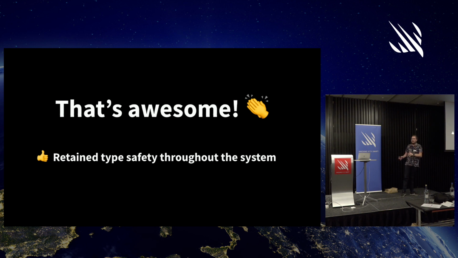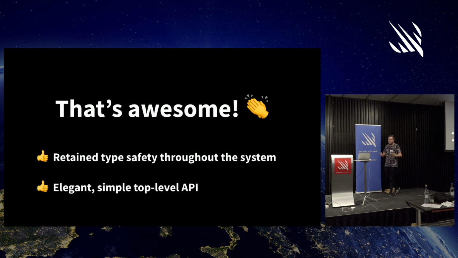It can encode a lot of the things that we use when we modify our views into the type system itself, using things like accessibility identifiers and modifiers and other things. But at the same time, it doesn't leak those implementation details out to us. For us, we just get a simple, elegant top-level API. But at the same time, under the hood, generics is really what's powering everything.